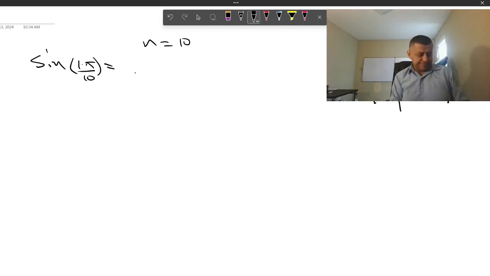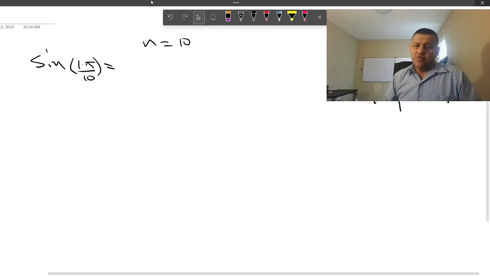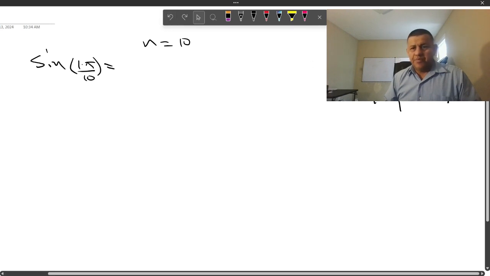Now we take the pi. So we take sine of pi divided by 10. But remember, pi is going to increase, because we've taken that v of t is equal to sine of n times pi over n, right? I wanted to make sure that we understand what is going on here. That's the whole purpose of this.